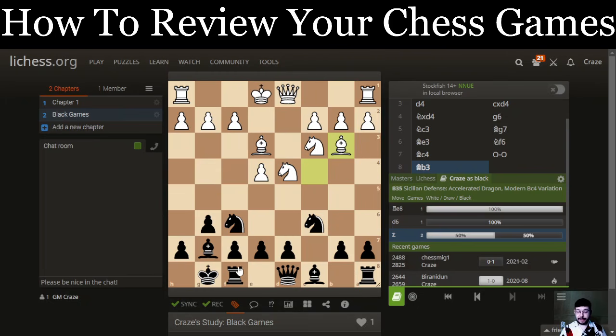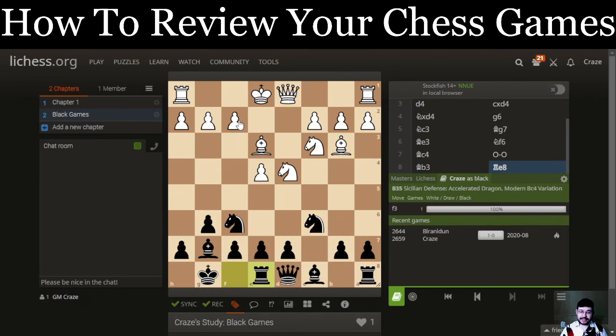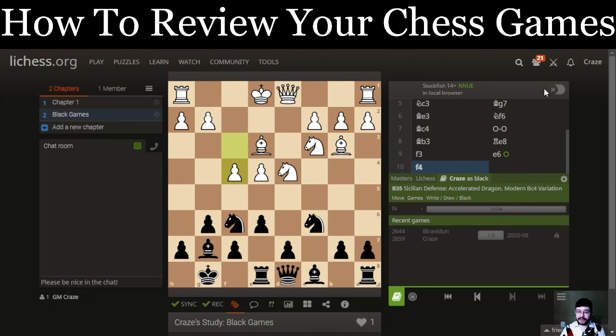So you can see, for example, I had a game where I played this waiting move of rook e8, which has the idea that after f3 you can play e6 and try to hit back with the move d5 in the center, and change up the play a bit to stop their usual queen d2, castles and this hack attack. But then my opponent also changed tack with the move f4.